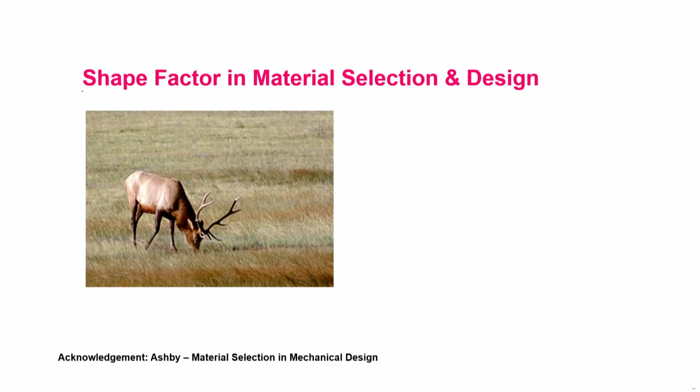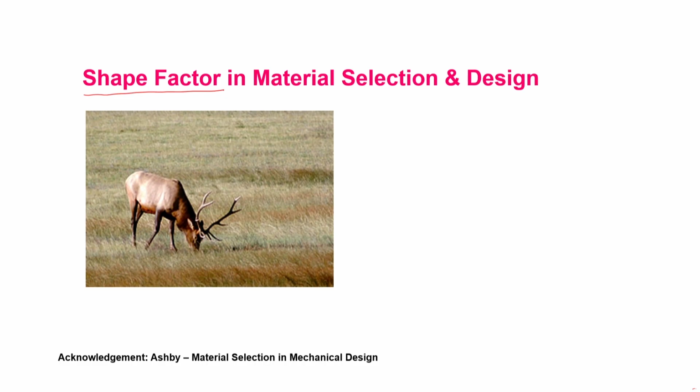Welcome to the class of intelligent product design, and today we will talk about a very important factor which we must consider while considering the material for a particular design, and this factor we will call the shape factor. Okay. So, shape is a very important element in any form of a structure or a system, be it natural, be it artificial, right.